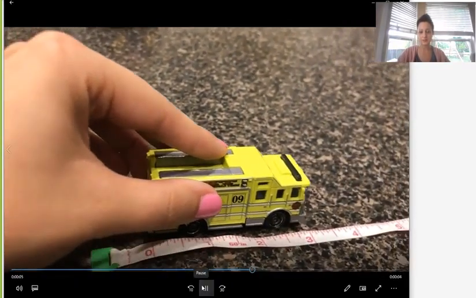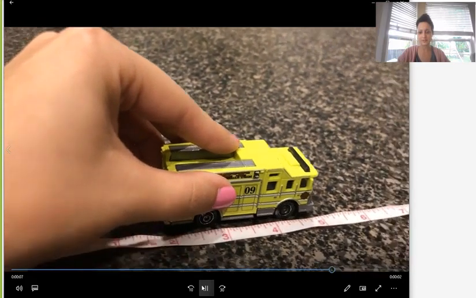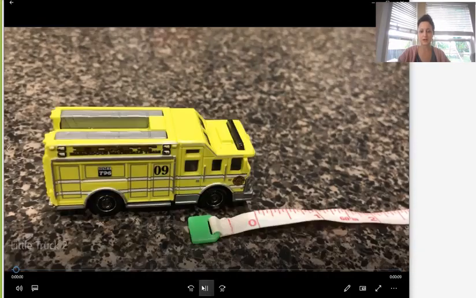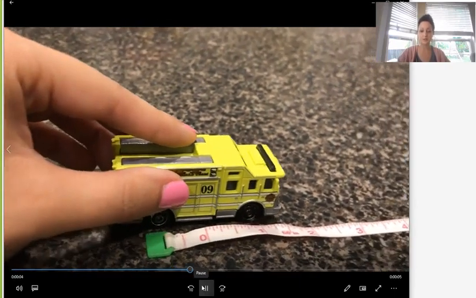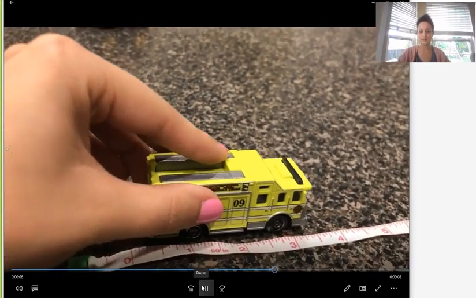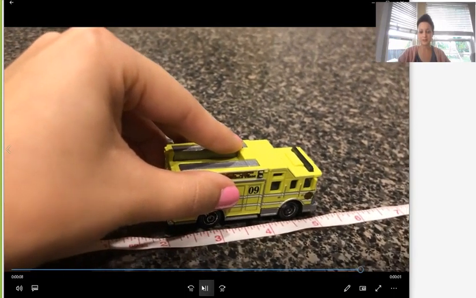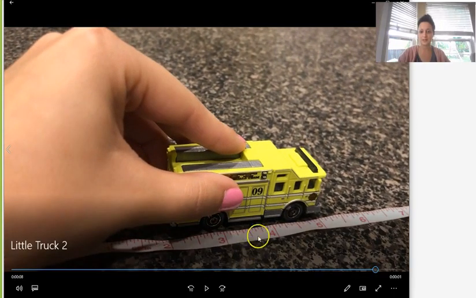There's 1 revolution, 2 revolutions, 3, and there it stopped. So I'm going to say about 3.3. We're watching it again here. 1, 2, 3, and just a bit more. So if you see that gray dot is right there. So let's do 3.3 over 5 for that last row.